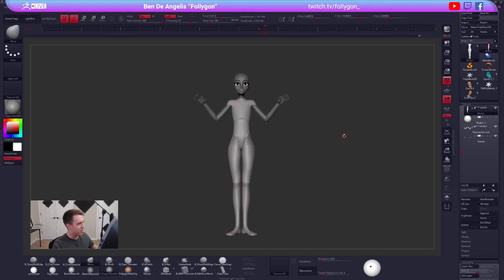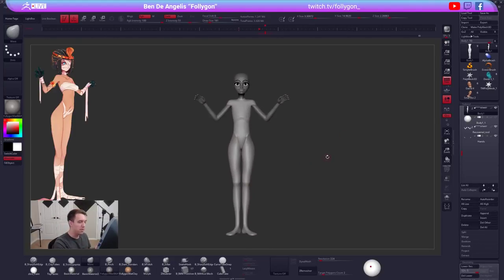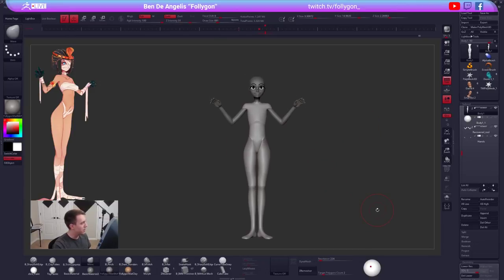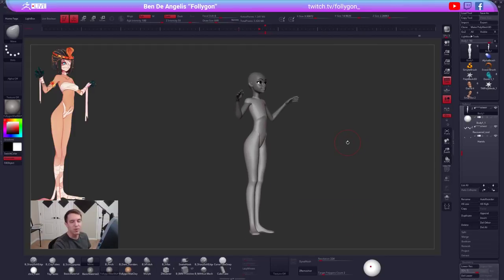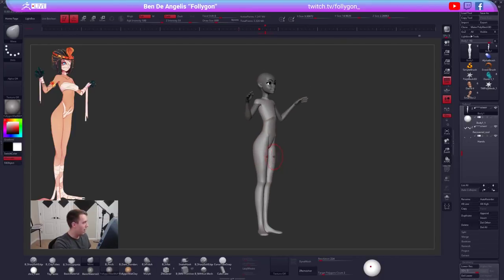So yeah, we're going to be working on this gal. This is a concept by the artist formerly known as Shep, still known as Shep to my knowledge. You can just Google Twitter Shep and I'm sure you'll find her. Very popular artist, has a ton of really cool concepts. I unfortunately do not know her real name off the top of my head.